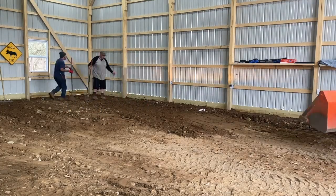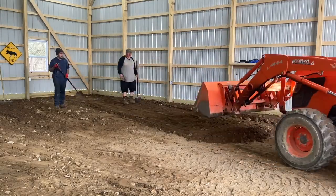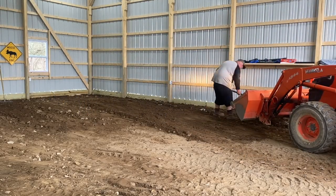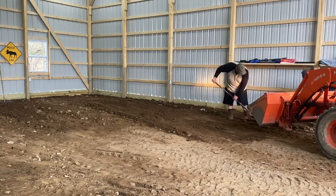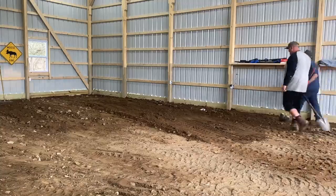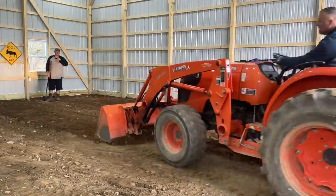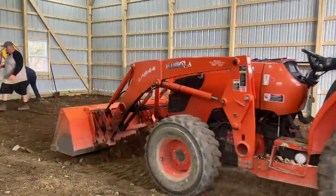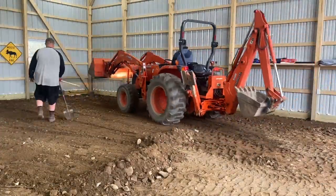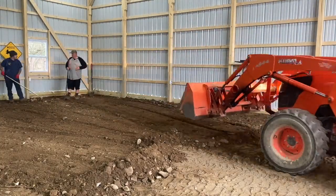So we had to take a lot of material out of here, and this wasn't really nice material to work with. It had some bigger stones and stuff in it. My plan was to take a little bit of this out and add some good stone, you know, some crushed up gravel. I had that ordered, and when I got there that morning, I called the guy and canceled the delivery because we didn't need that stuff.